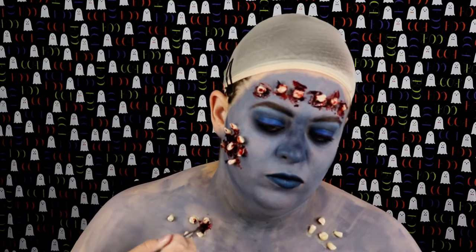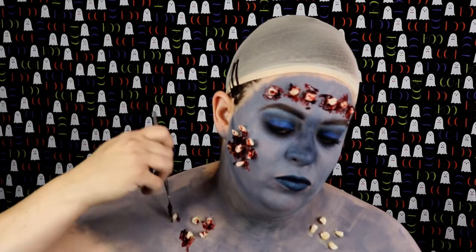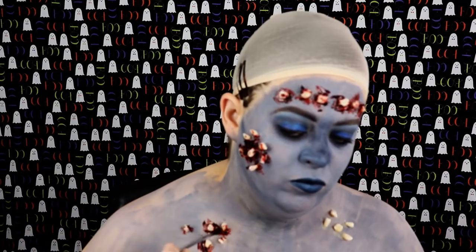Now, of course, we are going to start going in with some scab blood. So I put this all around the teeth. I mark the teeth up with it. And of course, I make it look like it is dripping.